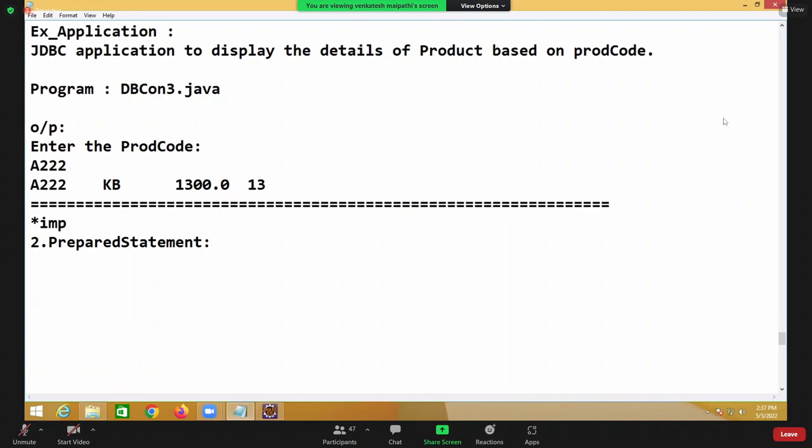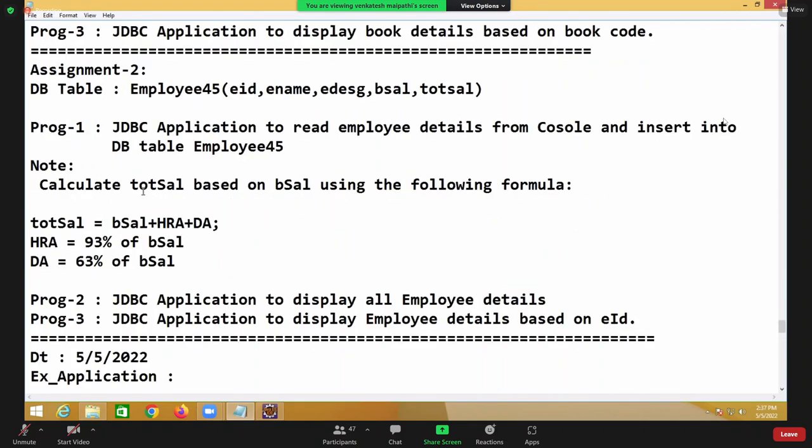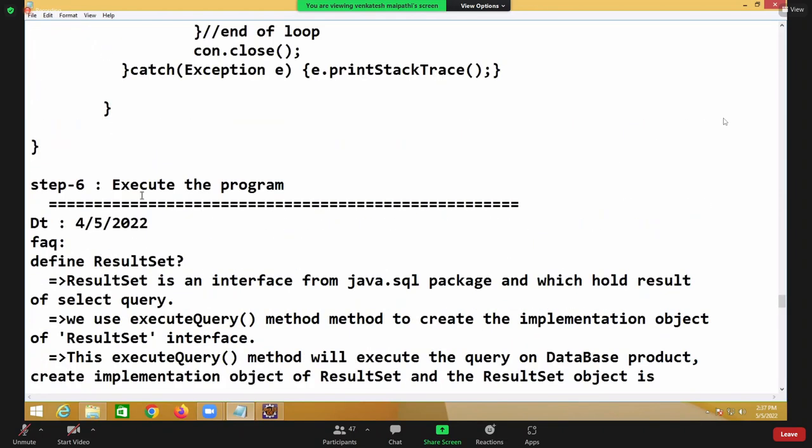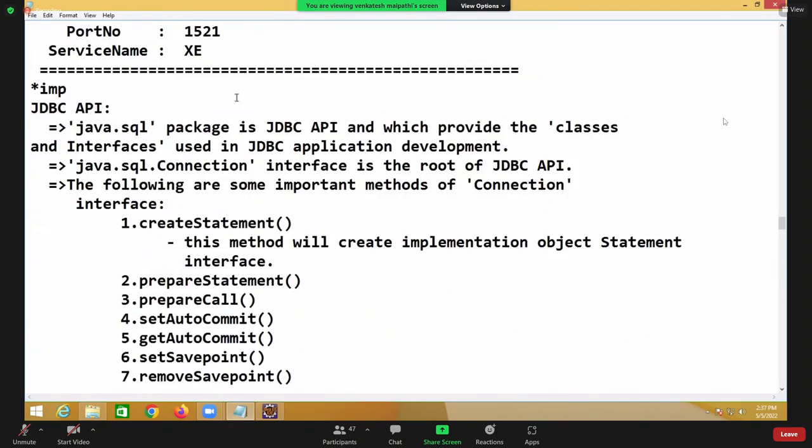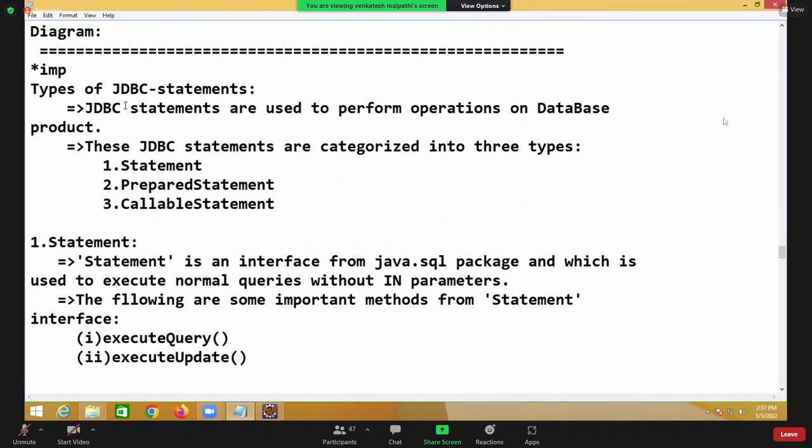Immediately. See, how many JDBC statements are available to you now? Three, do you remember? Types of JDBC statements. JDBC statements are used to perform operations on database product.